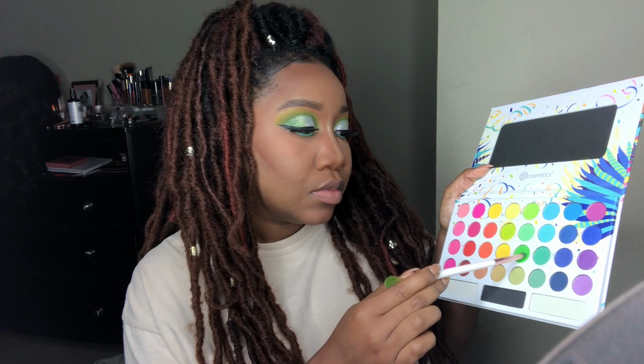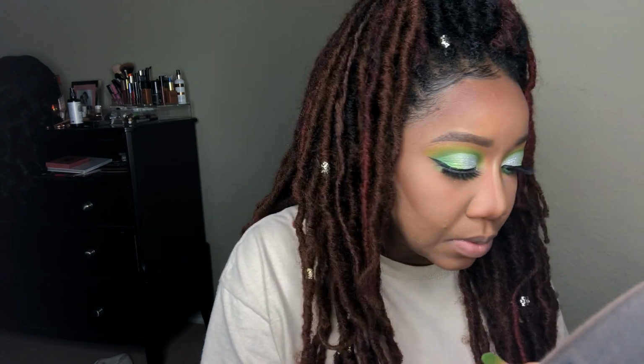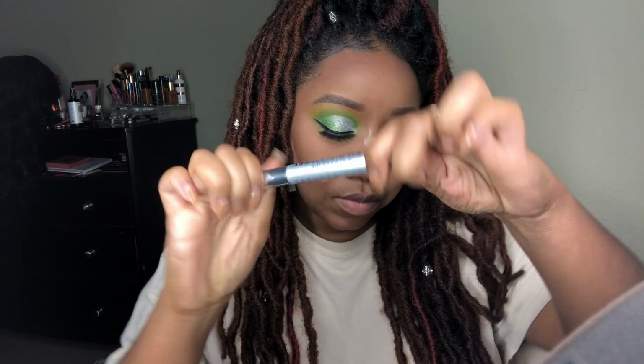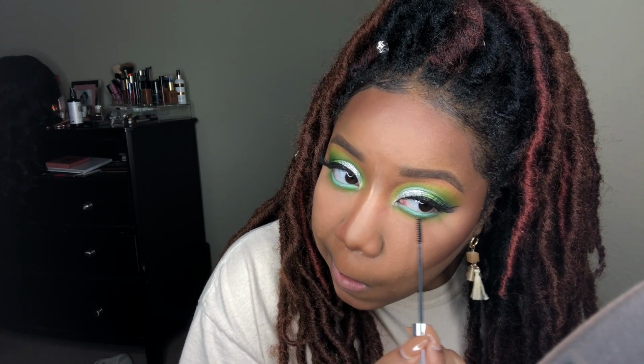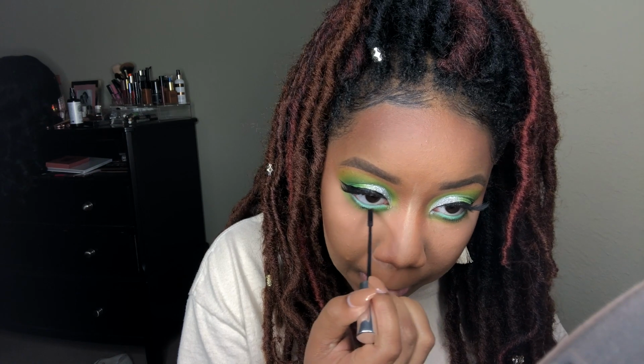So now going back into that green right there, I'm going underneath my eyes and then just placing all the colors we had in the crease underneath my eyes. So it creates that same kind of effect that we have on the top, on the bottom. Now I'm taking my Lash Discovery mascara. The wand is super small, and I'm defining my lower lashes. So I just use it vertically, and I figure out that helps a little bit better to bring them out because they're basically non-existent. But yeah, we doing what we can.